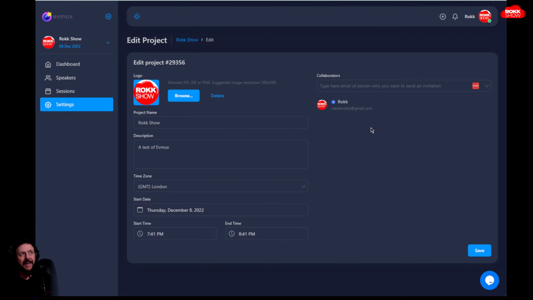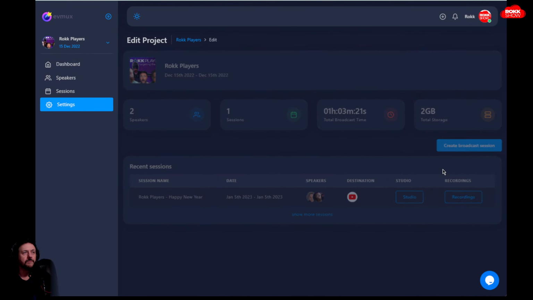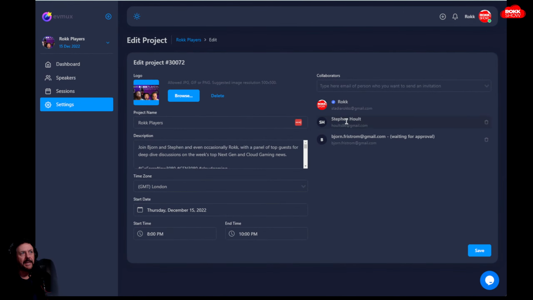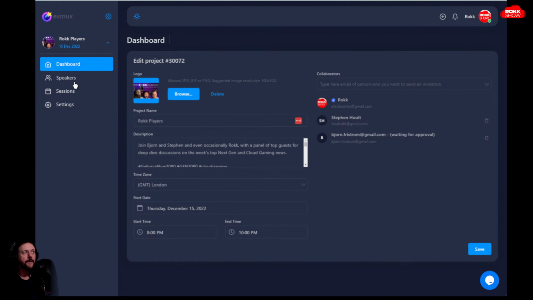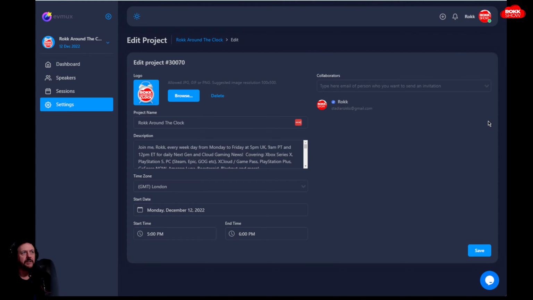So you could bring that individual in on this project, but not on Rock Players, because it's too late in the day for that, for example. So look, here we've actually got Stephen and Bjorn as collaborators running in there, which is pretty cool. And I probably just want to get rid of Stephen there, so I don't want to confuse the poor lad.